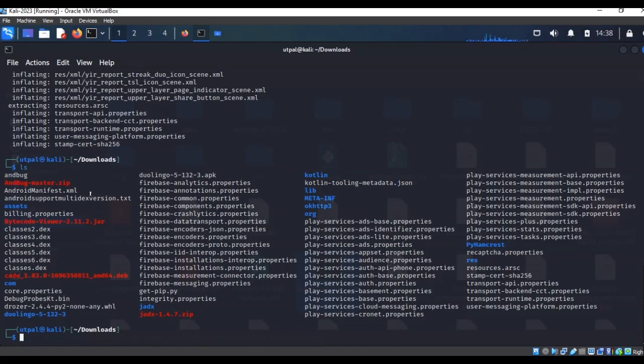Yes, we could have specified the directory, but we haven't specified any, which is why it has pushed the files into the Downloads directory itself, right?